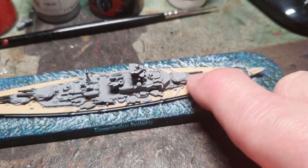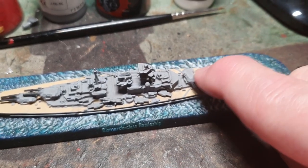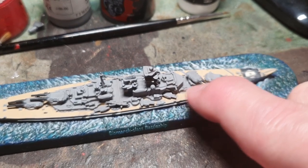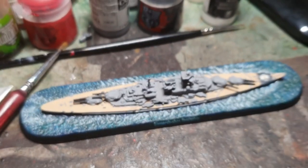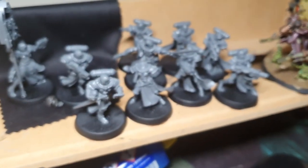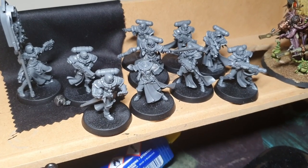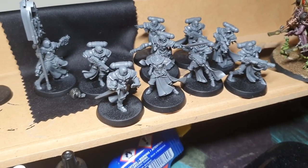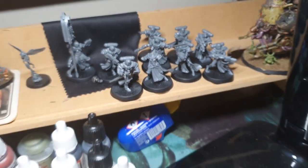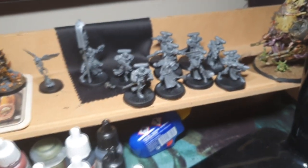I didn't move the turrets either — I glued them. My Sisters of Battle are all up there. There is a headless one with no arms, but that's the heavy weapons loadout girl and I just want to paint her tunic suit first before I put the gun in front of her. So that's all coming on.